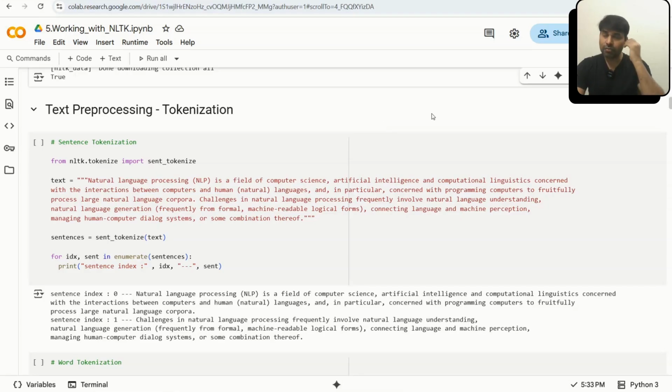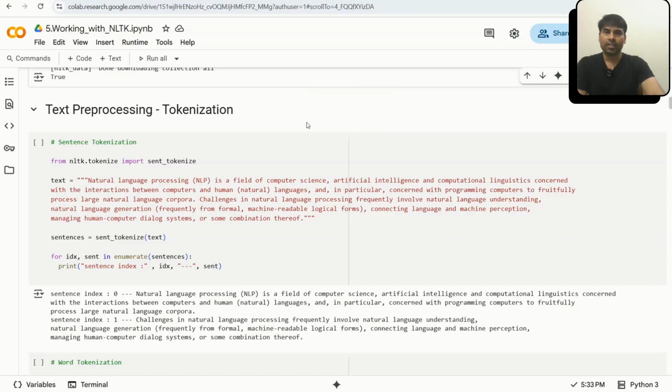So what are the different pre-processing steps required on the data? As I told you in the beginning, you don't have to trust the data. Whatever data is coming into the system is not 100% pure. We have to do a lot of processing. So the first processing step, which is very simple to get started, is tokenization. Okay, what is tokenization? There are different types of tokenization.